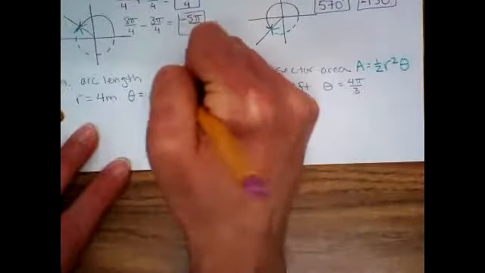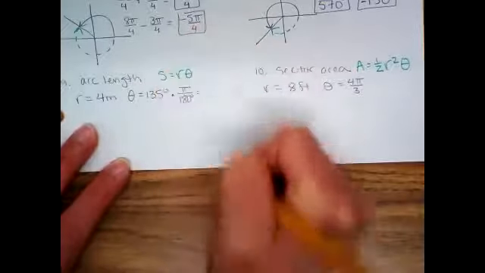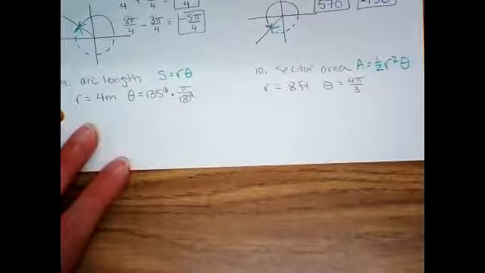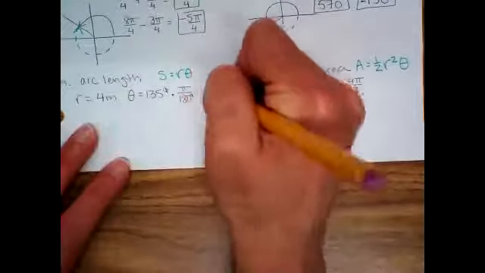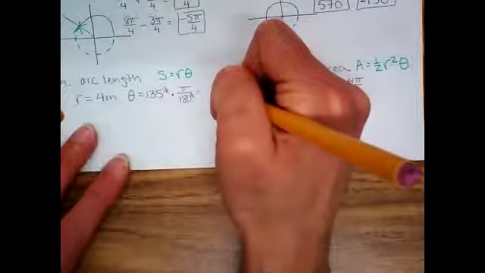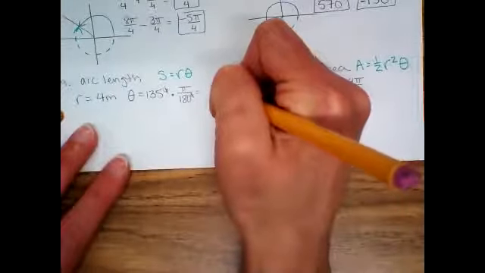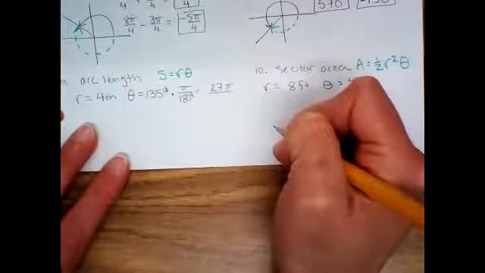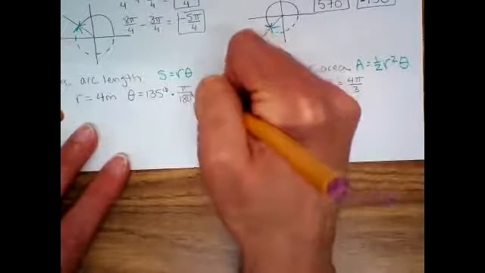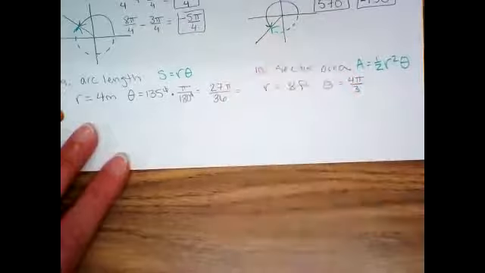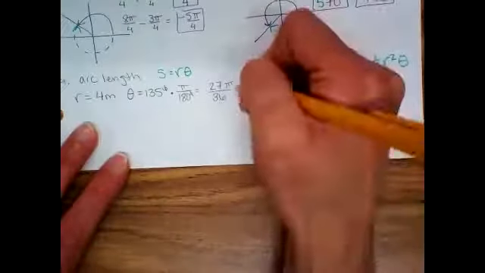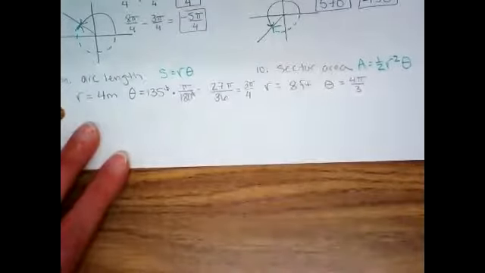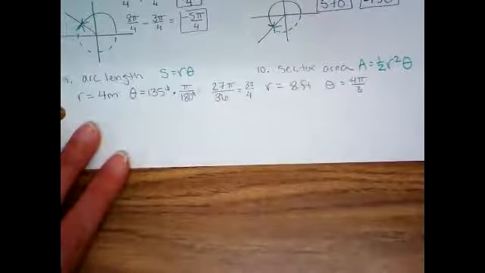So we're gonna multiply by pi over 180. And then we have to divide those both by 5. 135 divided by 5, gosh, what would that be? 27? Yeah, okay, thank you. I was trying to do it in my head because I kind of ran out of space to write it down. Thank you. And then 180 divided by 5 is 36. Those will both divide by 9, so that'll be 3 pi over 4. So you just have to convert that before you do the formula.